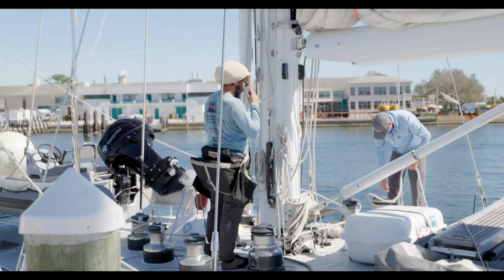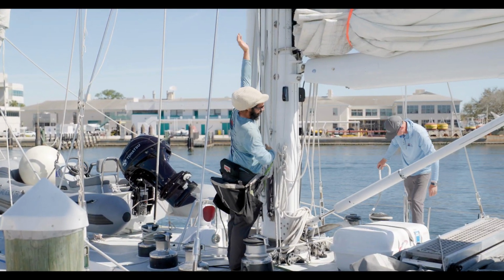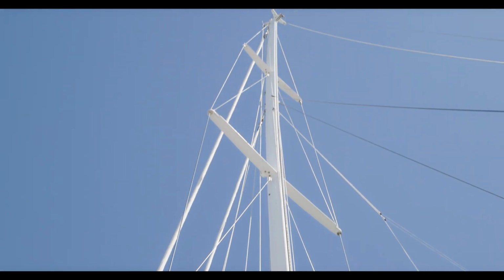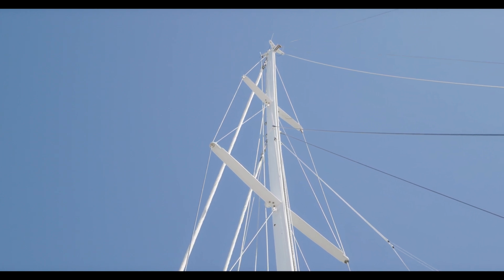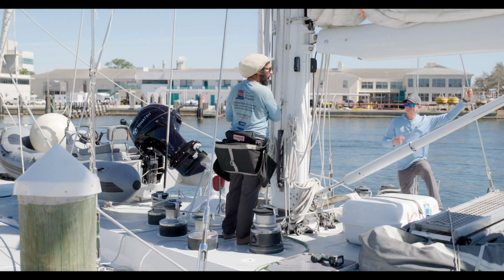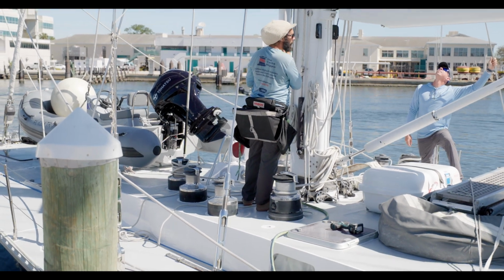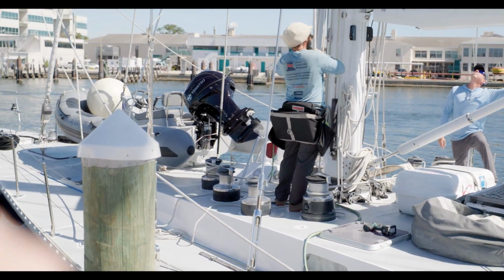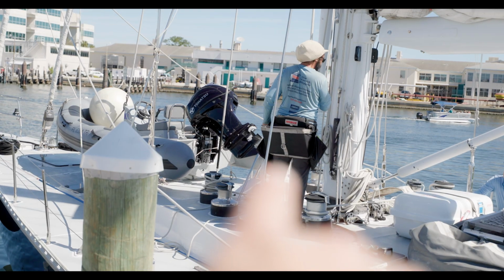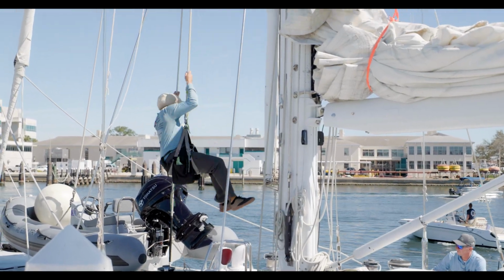So a question that the rigger here is asking is, with such a huge mast, there's a point at which all the line that's coming over the sheave up at the top of that 136-foot tall mast can start to weigh more than the person who's going up it, and it causes you to not be able to come down because there's so much line coming through the mast versus your weight. So a lot of times when that becomes the case, you'll actually tie, see at the bottom of his bosun's chair right there, there's that little ring, and you'll tie a line on that ring so you can help pull the person down in the event that the line gets heavier than the person weighs.